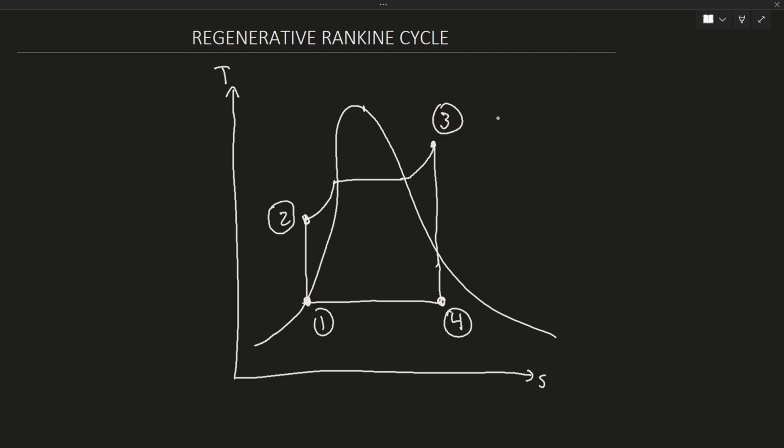Today we're going to learn the regenerative Rankine cycle. On screen is the simple Rankine cycle, that's the TS diagram. The TS diagram for the regenerative cycle is based off of this, there are just a few extra steps, and depending on which type it is, it's going to look different.